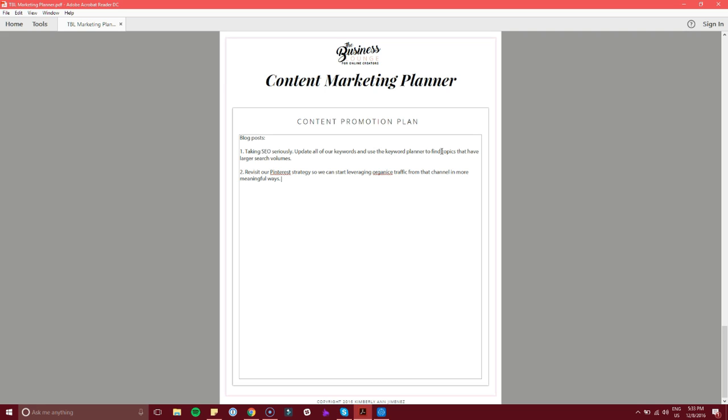Now, we left this space open for you. We are not going to give you any specific charts or areas to fill in. It's just a blank piece of paper where you're going to outline which strategies you're going to be implementing. And we did that very strategically because I want you to keep things simple. I don't want you to get overwhelmed with a content marketing plan that's 17 pages long. You want to make sure that it's actionable, that it's easy to do, and that it's an enjoyable experience for you, or else you're just not going to follow through.